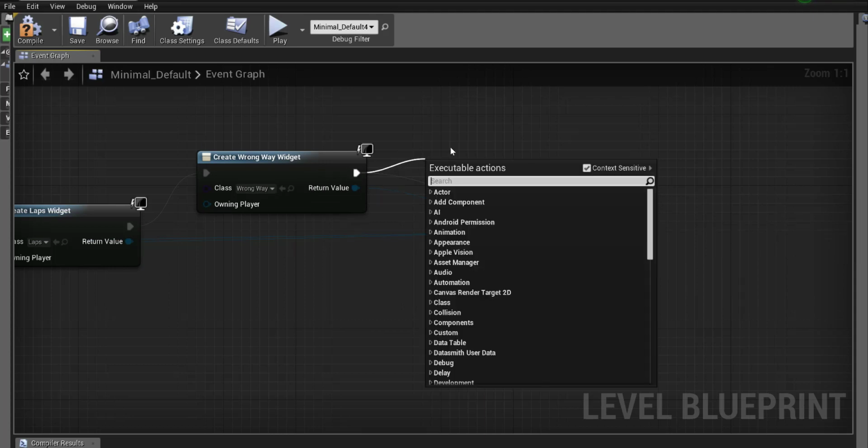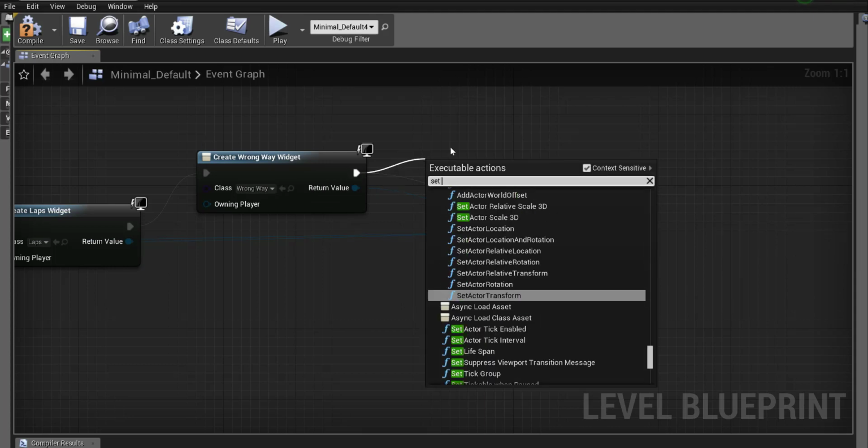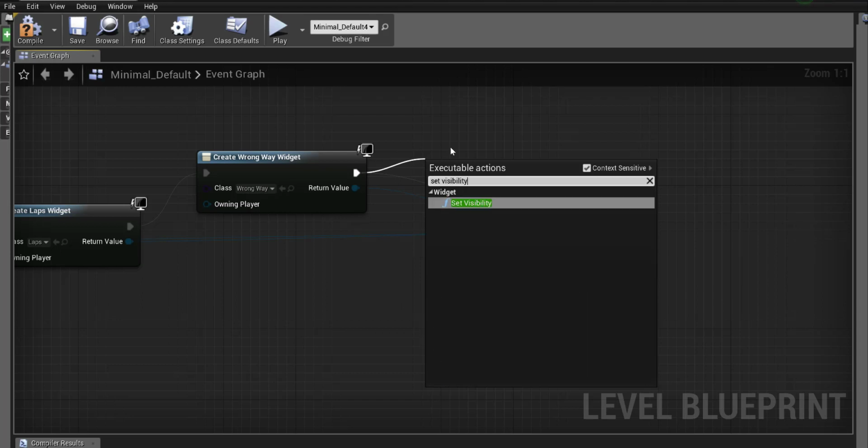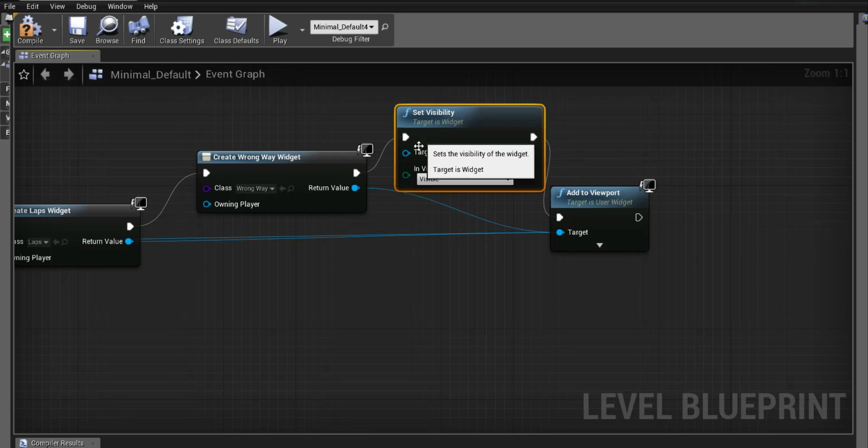So I'm going to drag a node off that and type in set visibility. And you need a target. So the target is going to be our wrong way widget. I'm going to connect that there, and we're going to set that to hidden.